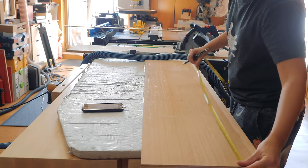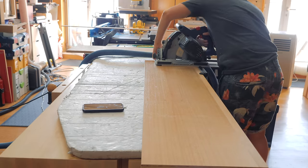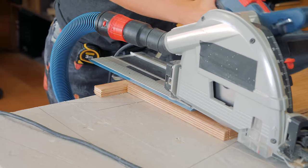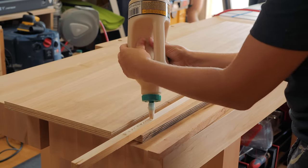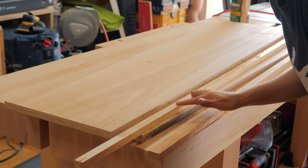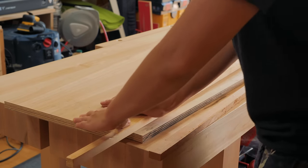My idea here is really simple. I want a super clean look without protruding tracks on the side jams. The blinds manufacturer doesn't have anything with a low profile that could work in this situation, so what I did was extend the side jam thickness — in this case concrete, as this is a concrete wall — and make a deep vertical groove on each side for the roller shade to run along.